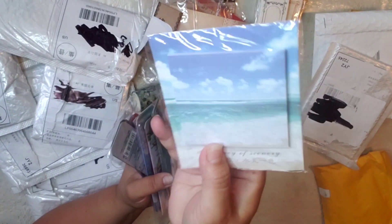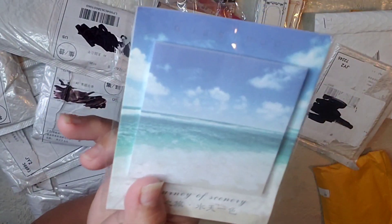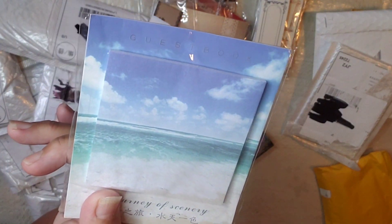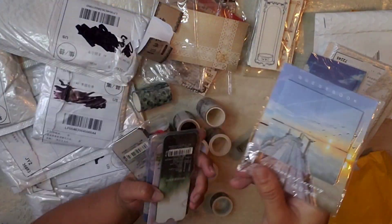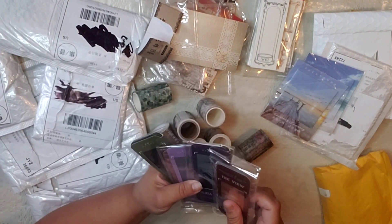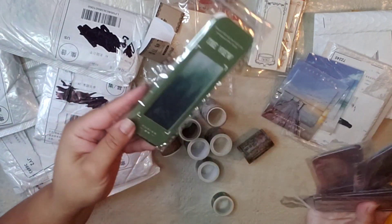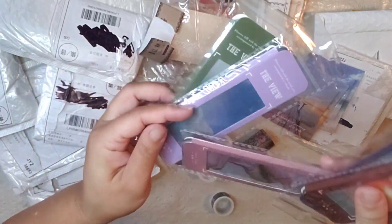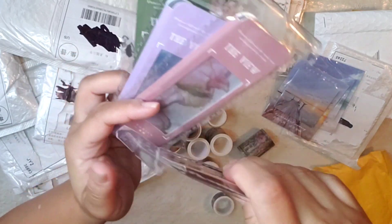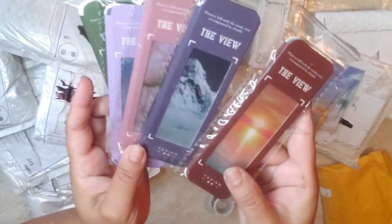These are sticky notes, you guys — look how nice! I think I'm showing them right — the water and the sky, look how nice. And this one, look how nice — I like them so much! And these are bookmarks. This one is for my daughter; she loves this type. And then this one I'll probably share with her if I have duplicates.